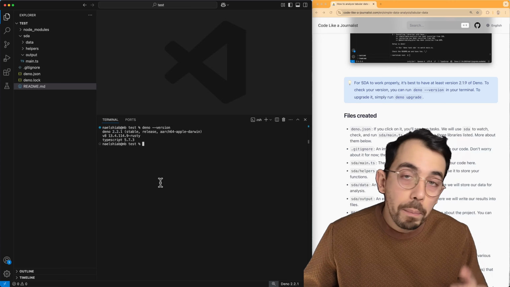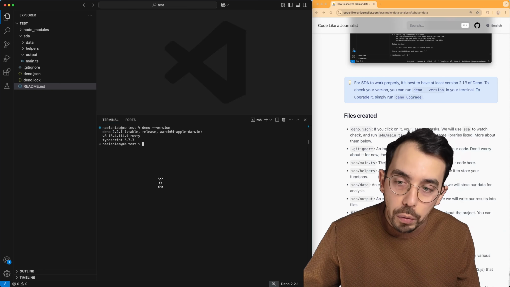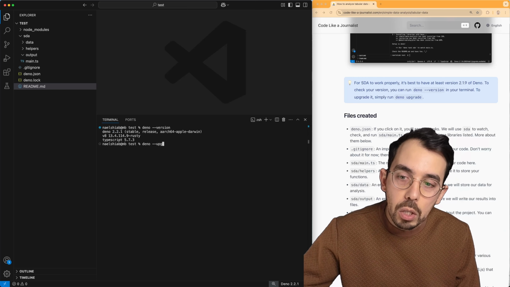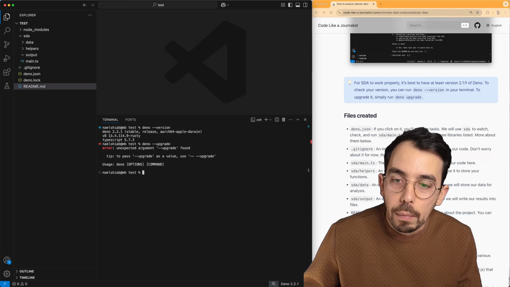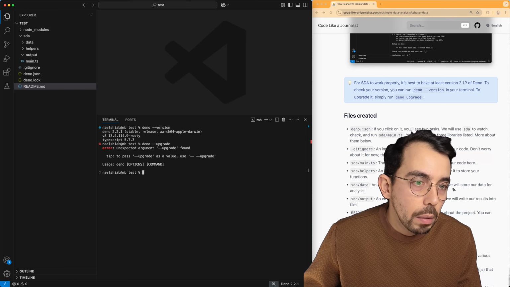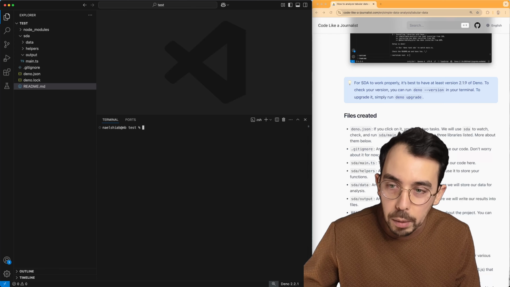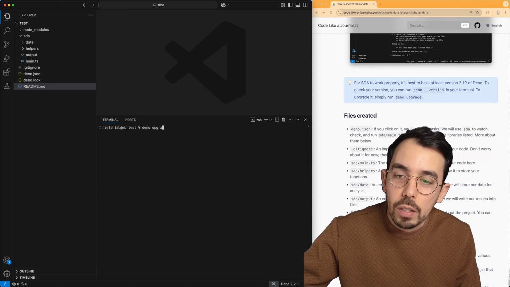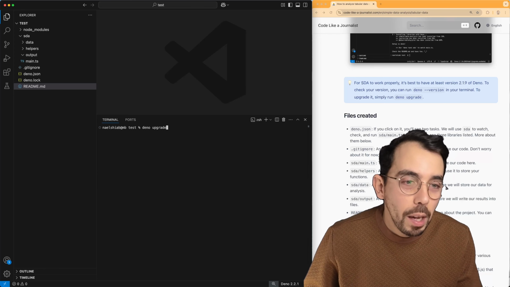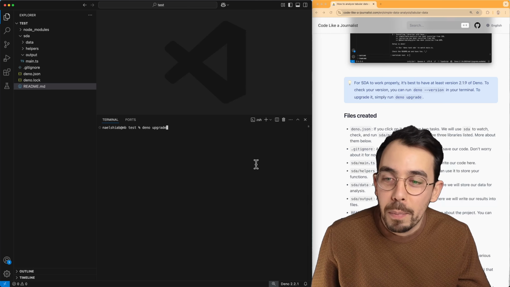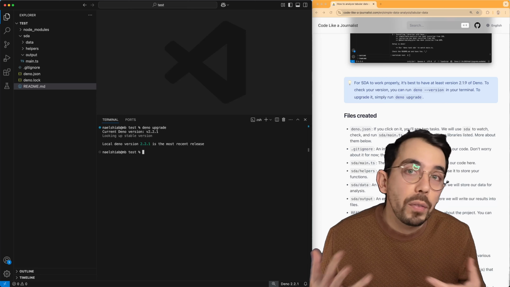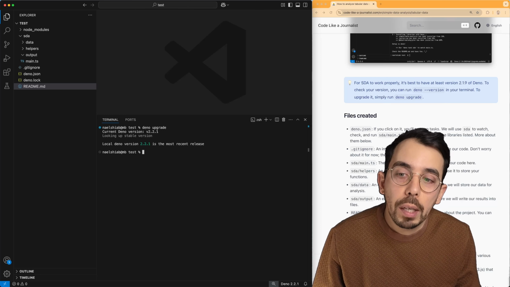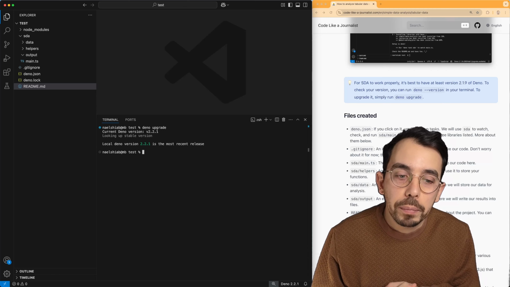If you have a lower version, an earlier version, you can do deno --upgrade. Oh, sorry, I made a mistake. It's not with --, it's just deno upgrade. Sorry, I should read my own lesson. So deno upgrade, and it will check if there's a newer version, and it will find the latest release and just install it for you.